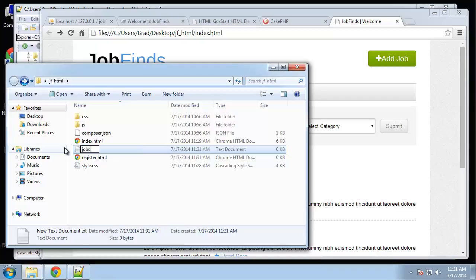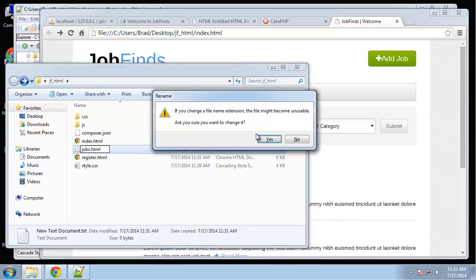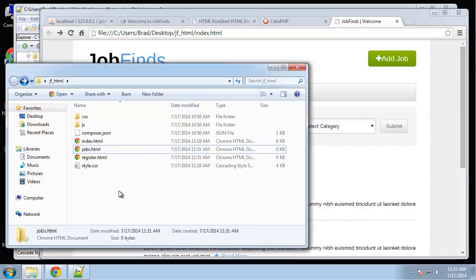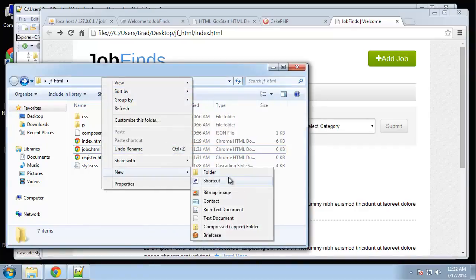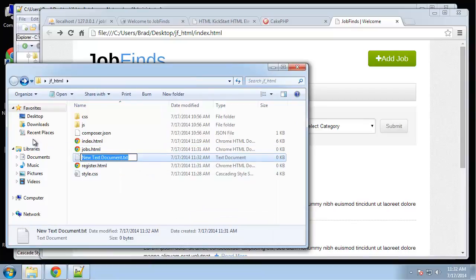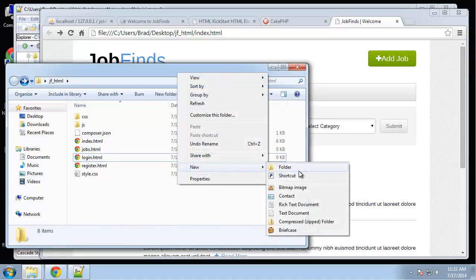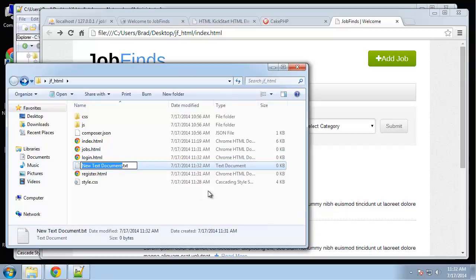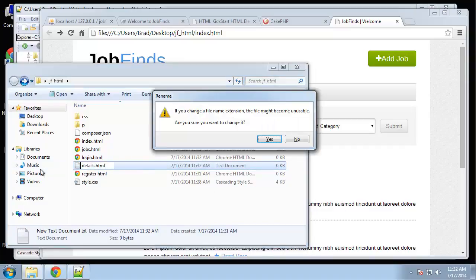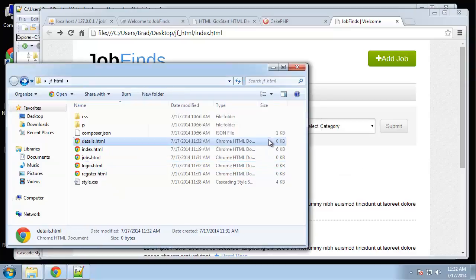We want our jobs.html, which will be very similar to our index page, almost identical, except we add the categories. Let's see, we want login, details, and I think that's it.